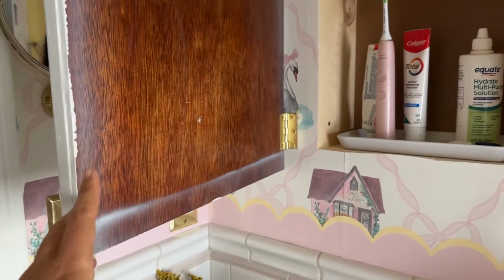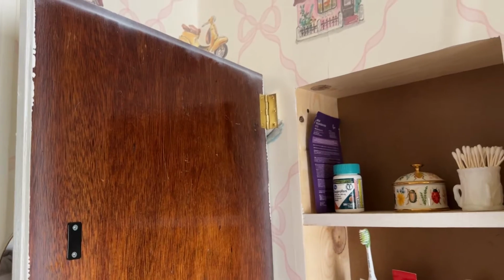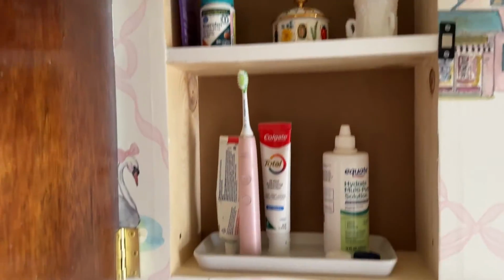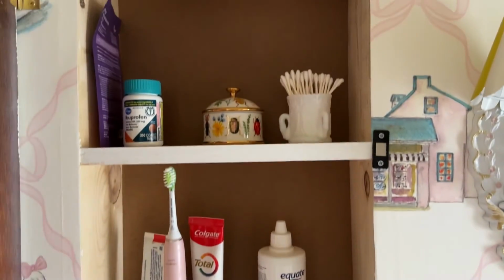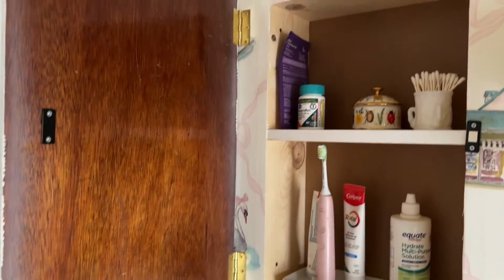Over here, the back of this, I got some spray paint on it and I'm not sure if I'm going to do anything about it because honestly, when I open it, it's open for a second. I grab what I need out and I never see it, but it is bad. So I'm still thinking about that one.